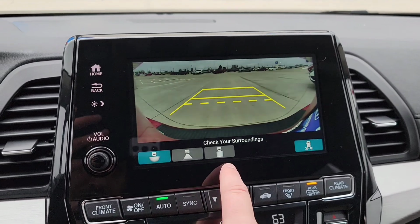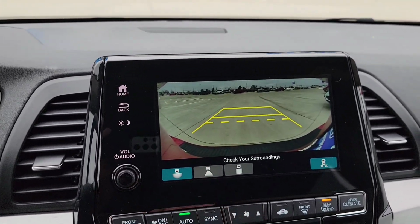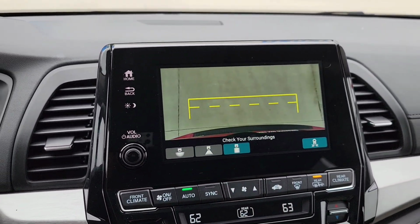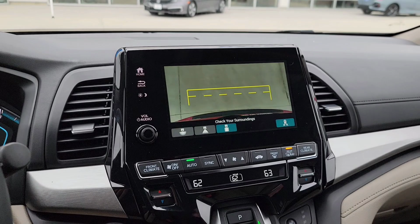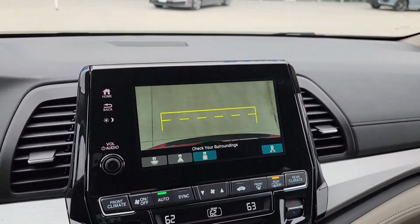These buttons down here show you how the camera is going to act. So you have a nice 180 view, a right behind you view, if my cold fingers will work. There we go. Then a straight down shot from your rear bumper. This is on or off for the cross traffic monitoring system. Of course, I have a video to show you that in action. If you want to check that out, just search it. It'll pop right up for you, okay?